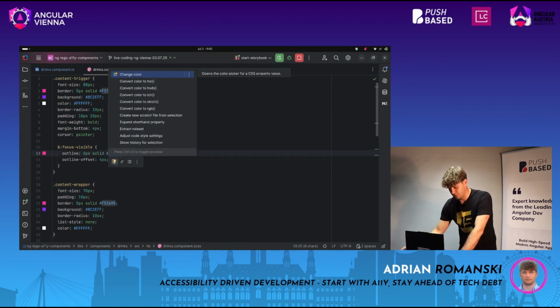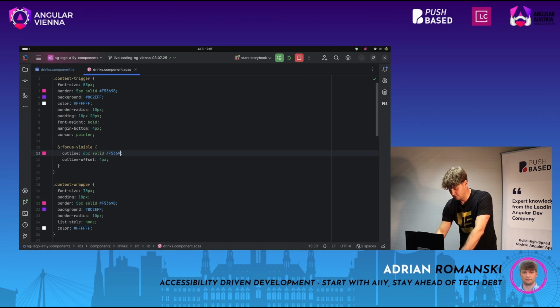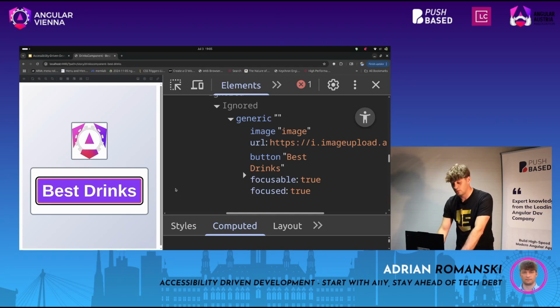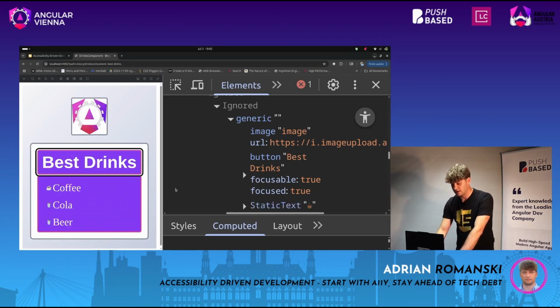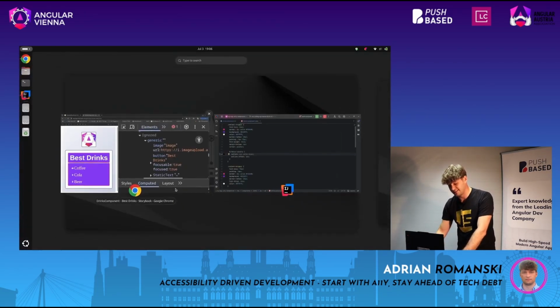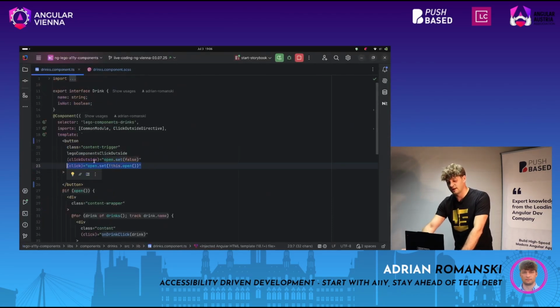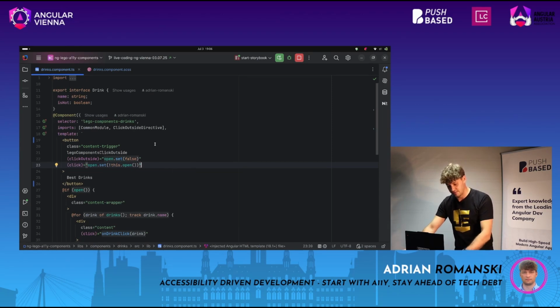The best for focus is to make it black. Okay, now it's better. Now we can see the focus. We can press enter and it's working. And why is it working by clicking and enter? Because the event is bubbling and it's catching the click over here. If we go with the span, we have to put another event like keydown and do this again. So this is like for free, gratis, just for using the good HTML.